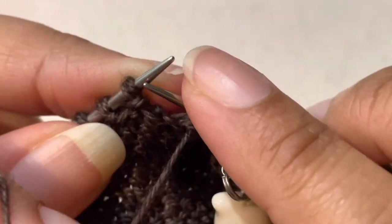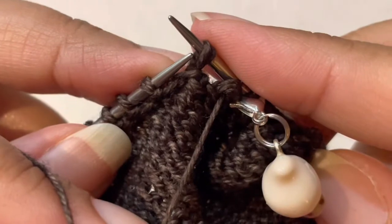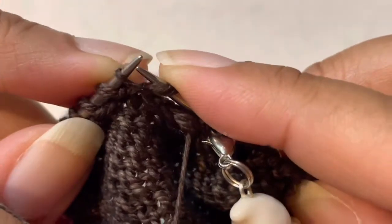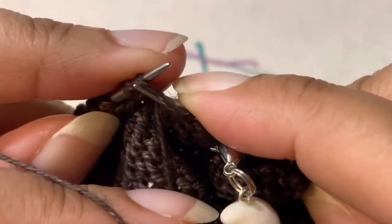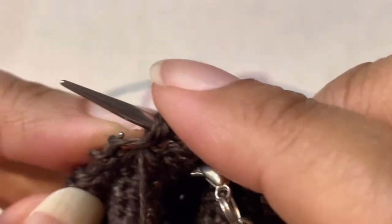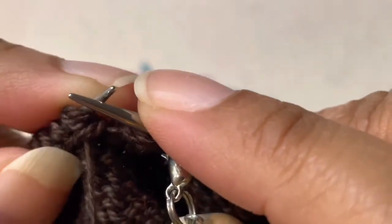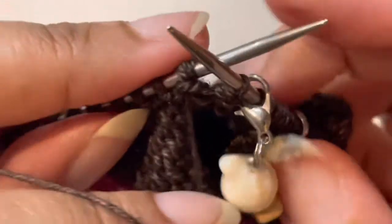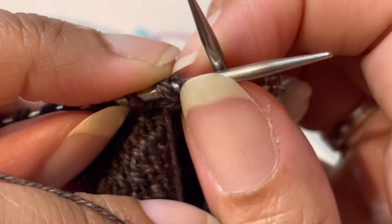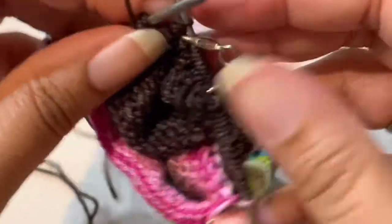So this is how you'll do this. Yarn in the front, put the double stitch onto the right needle. You see that purl bump right here? Pull it up and purl it. So now you have three, and it's really clustered in there, but it's three. And put them all right back on the left needle. So you can see, you've got one, two, and three coming out of this bottom purl. Now you can turn.